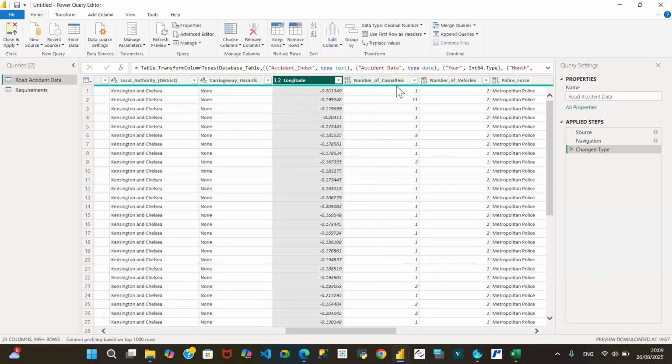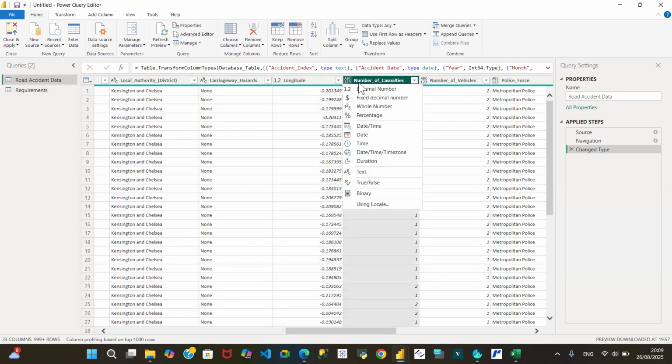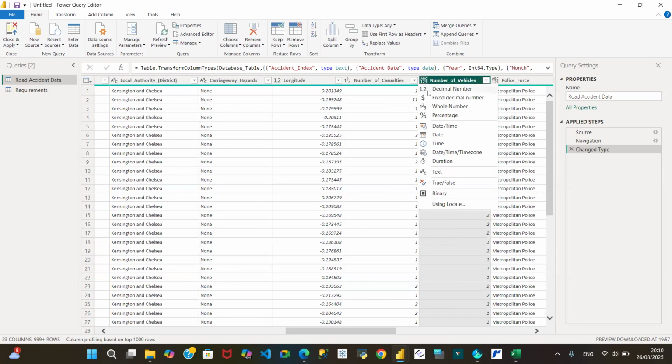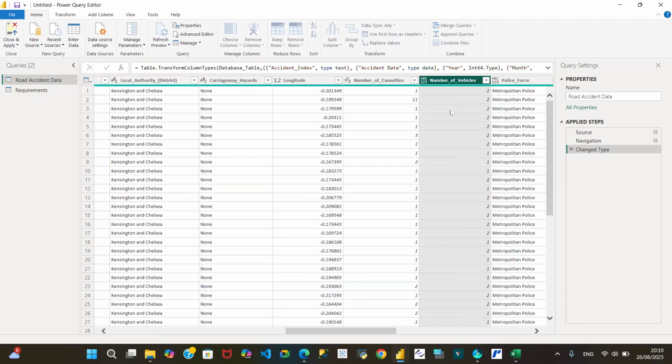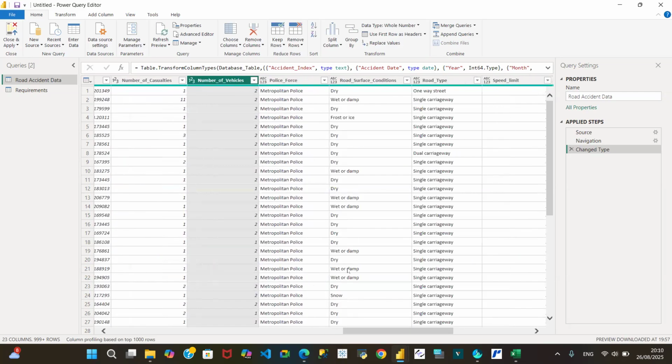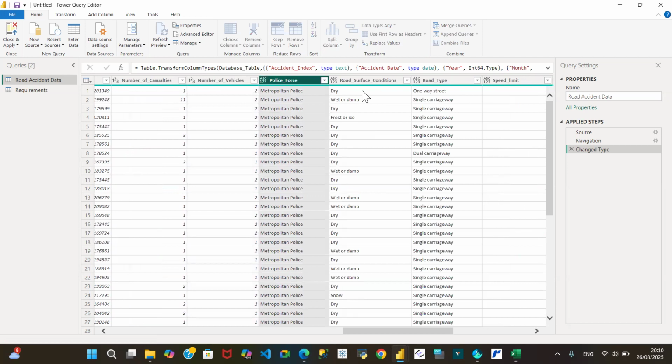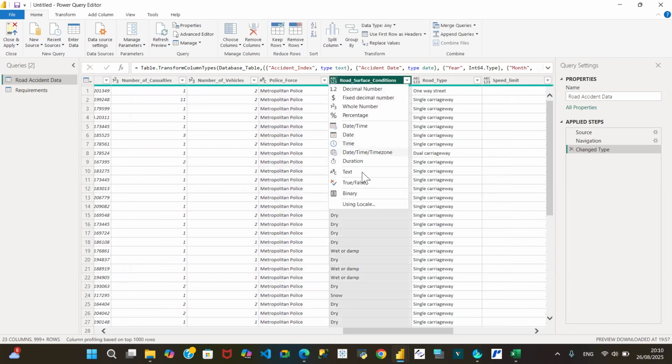Now, number of casualties, talking about human beings, so we don't have half human beings. So this will be whole number. Number of vehicles, again, we don't have half a vehicle, so that will be whole number as well. Police would be text. This will be text as well.